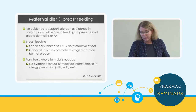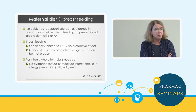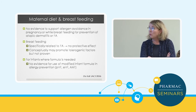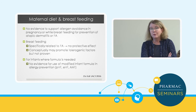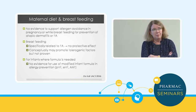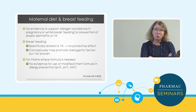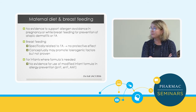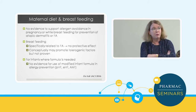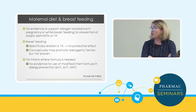Exposure via the skin creates an allergic-type response, whereas the gut is predominantly tolerising. There is no evidence to support allergen avoidance during pregnancy or breastfeeding to prevent food allergy. We would very seldom suggest maternal exclusion diets for treatment of IgE food allergy — occasionally a baby does react to very small amounts in breast milk, but the majority would not need that. If we're thinking that oral exposure is good, then cutting it out may not help, as it could be generally tolerising.